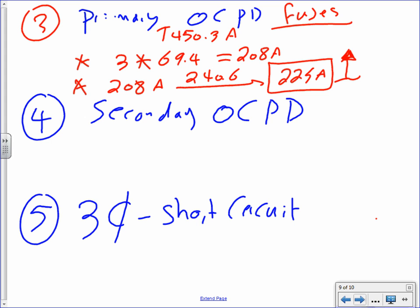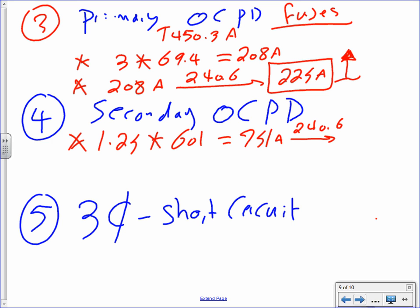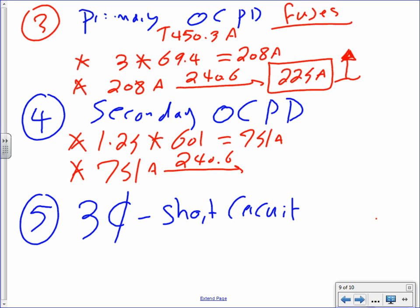For the secondary, guys, piece of cake. Secondary, same thing, 1.25. Multiply, the secondary is 601, because I'm on the secondary side. That gets you 751 amps. Then you take the 751 amps, take it to 240.6, and that will get me 800 amps. 800 amp. Piece of cake. Did I go too fast on that, guys? Yes, no? No? Okay.